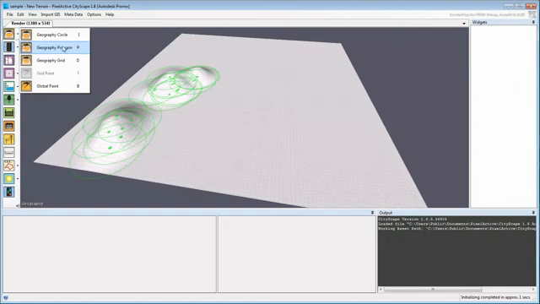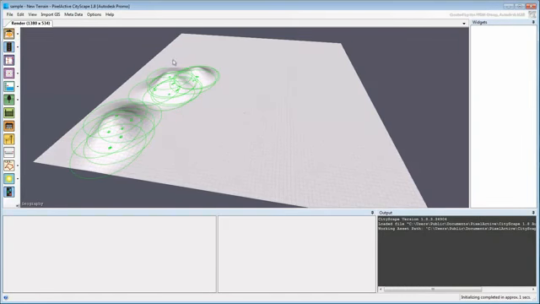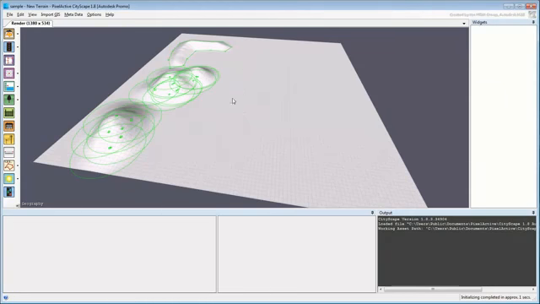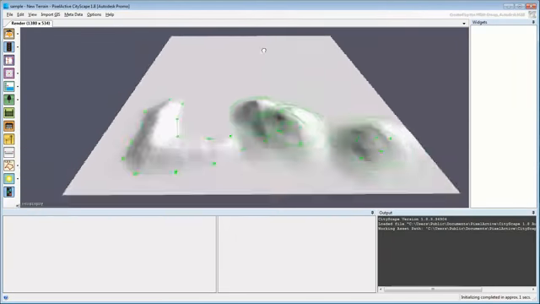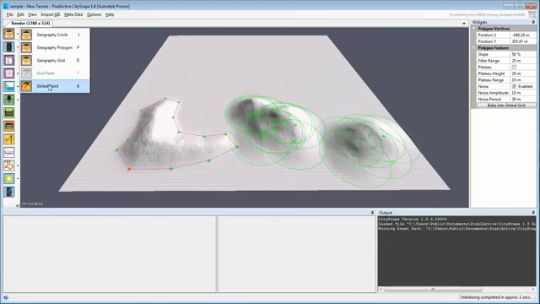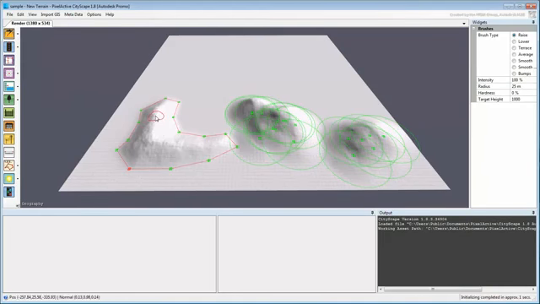A geography polygon is similar to a circle, but you are not restricted to a circular shape. Remember to use right clicks to define the control points of a polygon. At any time, you can relocate points with a simple left click and drag. You can also use the Paint tool to raise or lower parts of the terrain.